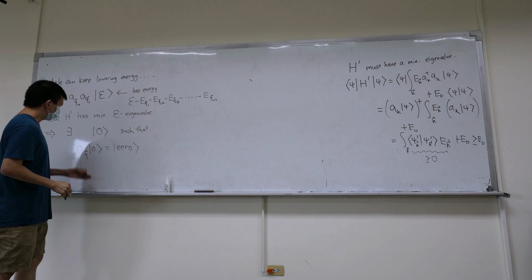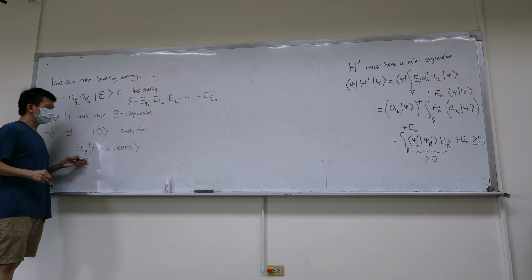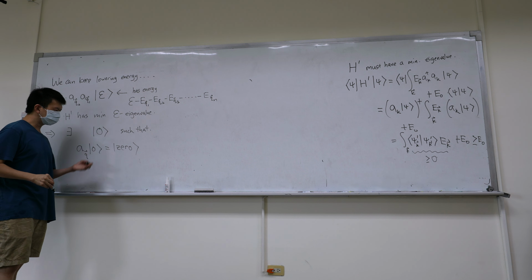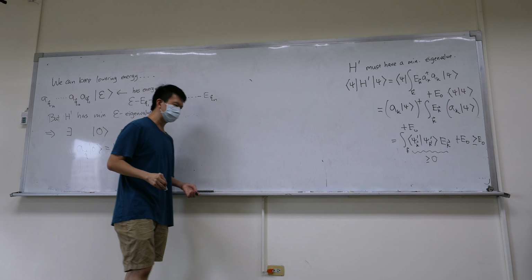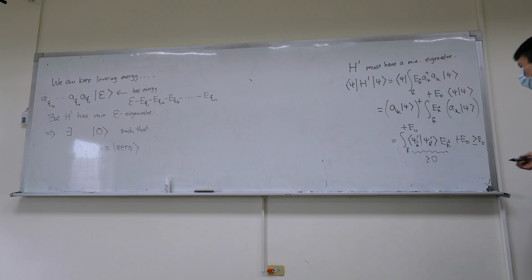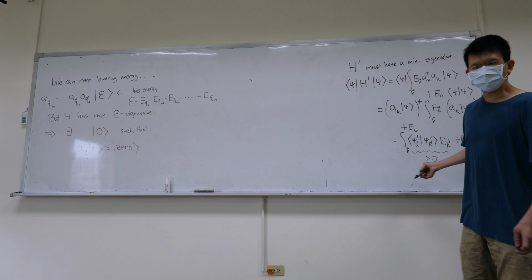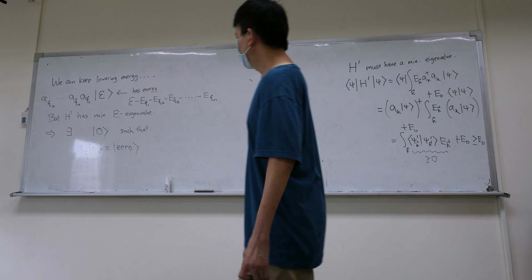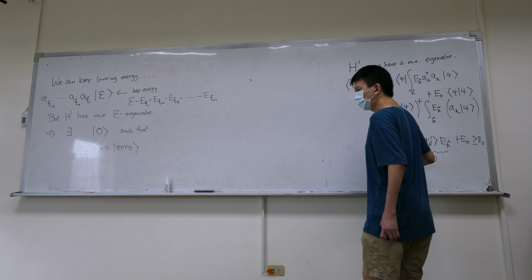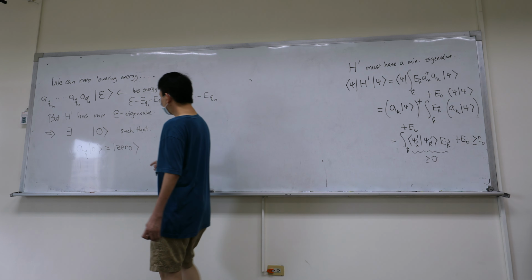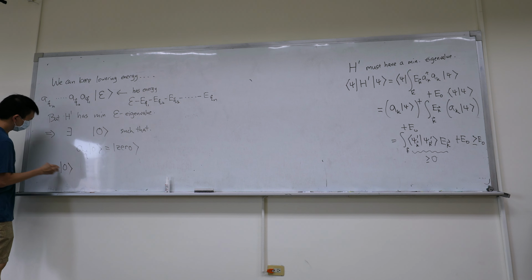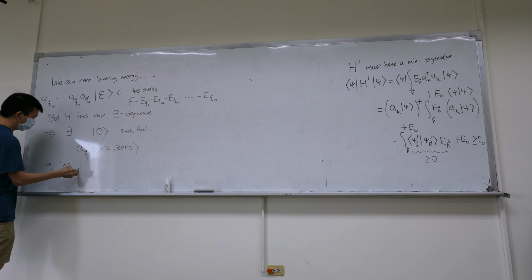Okay. Because otherwise, again, if it doesn't happen, so proof by contradiction, right? If it doesn't happen, that means you can keep going. You can keep lowering the energy eigenvalue. And then there's no minimum. But that's a contradiction, right? We just argued that there's no lower bound. There is a lower bound, right? We just argued that there is a minimum eigenvalue. So therefore, this must happen. And this is in fact the ground state. So |0> is the ground state.